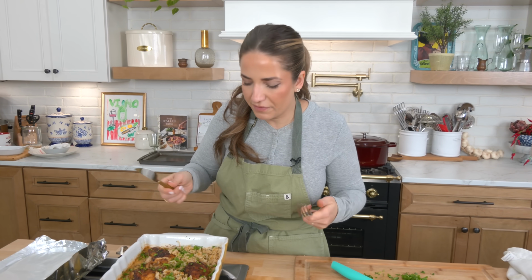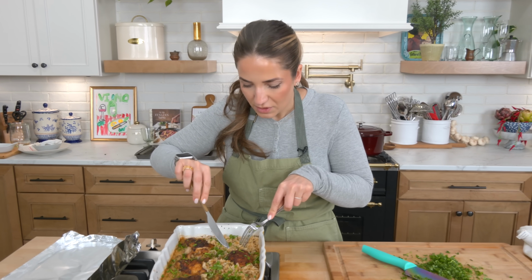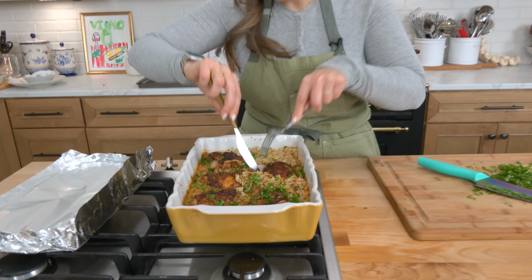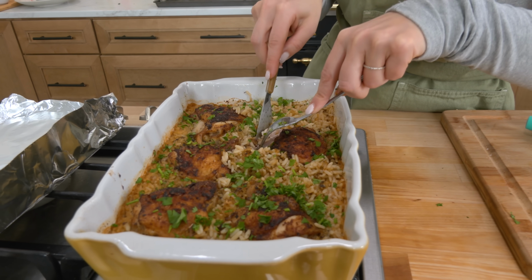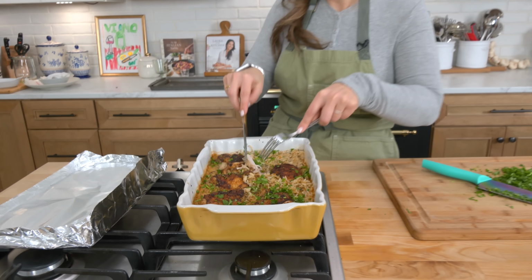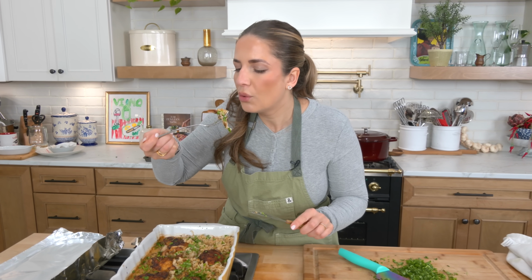It is flavorful and buttery. The rice is perfectly cooked. It's delicious. I'm gonna go in with a piece of chicken. I don't wanna destroy it because I still have to take a nice picture for you, but look at how tender that chicken is. Look at this. See that? And it's so funny because I can really taste the smoky paprika, the herbs from the garlic and herb seasoning. This is like heaven, heaven.